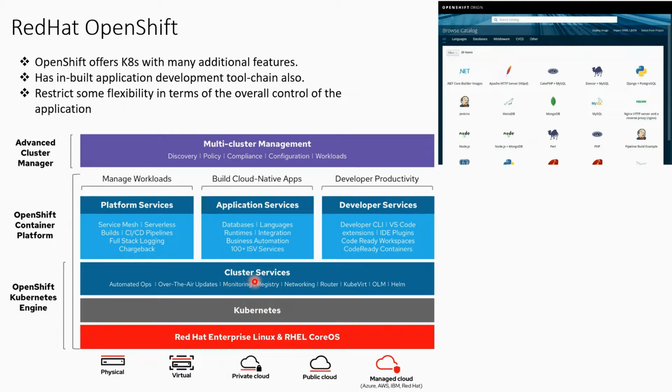Okay, so the purpose of showing you this is that this is also doing the same job as we have seen in the previous slide with VMware Tanzu. Tanzu is doing the same job, Red Hat OpenShift is also doing the same job. Both of them have Kubernetes as their core, and the additional services they have built around it can be different. Okay, so they have the flexibility there.